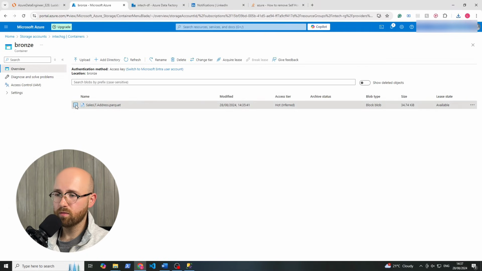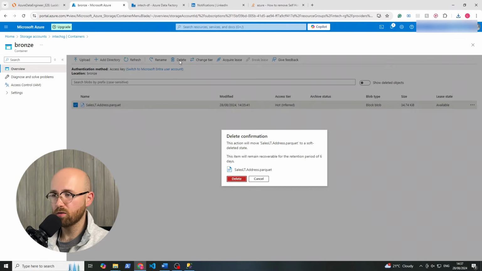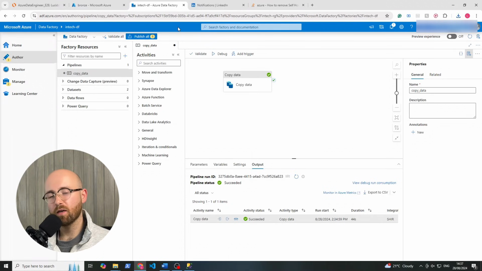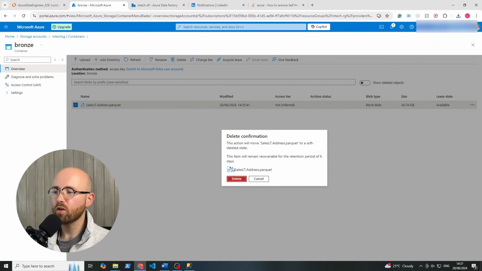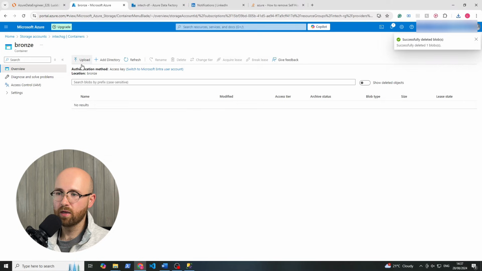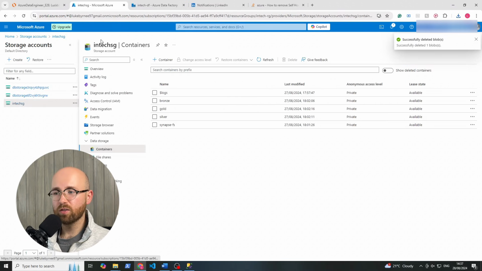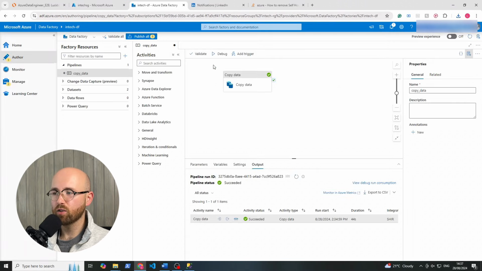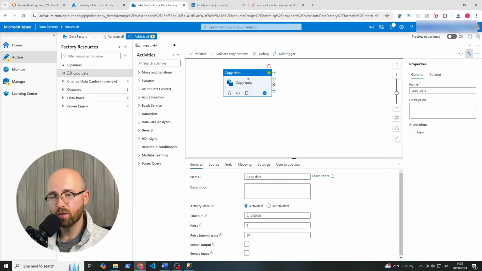So what we'll do is we'll actually delete this now because we don't need it. But at least we now have proof of concept that we can get data from the SQL database into Azure, into the data lake. So delete that, because the next stage is we're going to update this such that it goes through every table, and then we can bring all the tables directly into that bronze bucket.